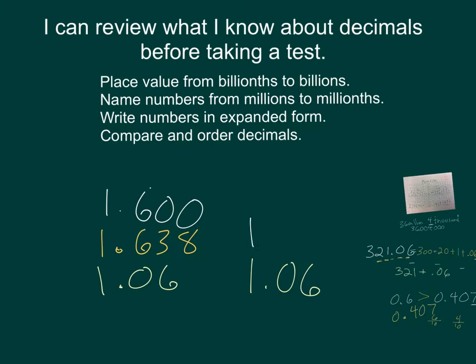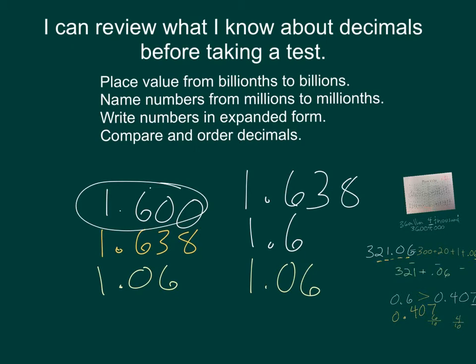So the next place value would be 1 and 6 tenths. That's this number. And then finally I would write 1 and 638 thousandths. That would be the biggest number out of those three. And I double check. All right, same place, same number is in that place value. Next here, yes, that is the smallest. It's a 0 in the tenths place.